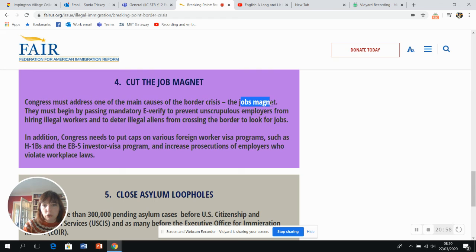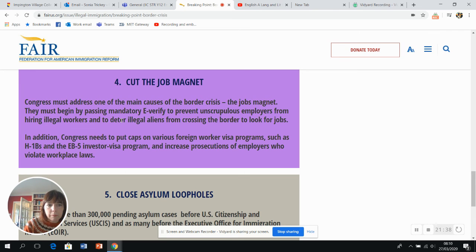So here we have this word "jobs magnet," which suggests that people are coming over because they're drawn to the jobs. Anyone who knows anything about the American economy does understand that migrant workers carry a huge amount of the workload in America, and it suggests here that they're attracted to it in a way that's slightly beyond their control, because with the word magnet you get this image of things being pulled in, and again it reinforces this idea that the border is out of control, that people are being dragged across it by some physical force.